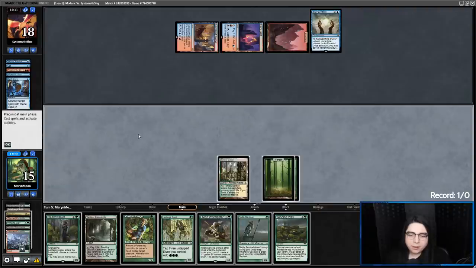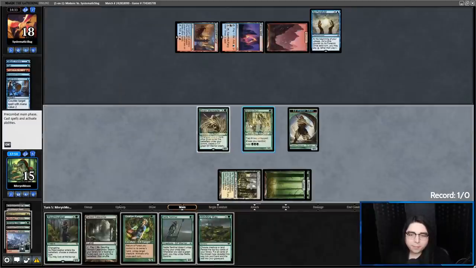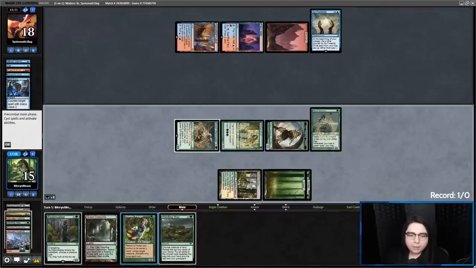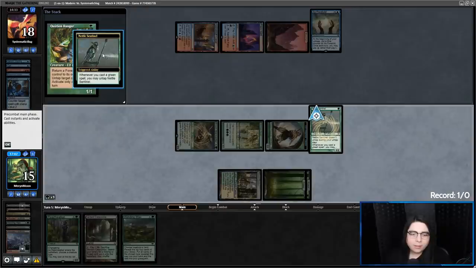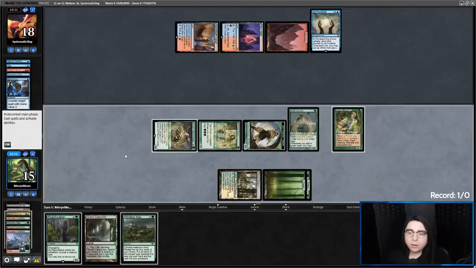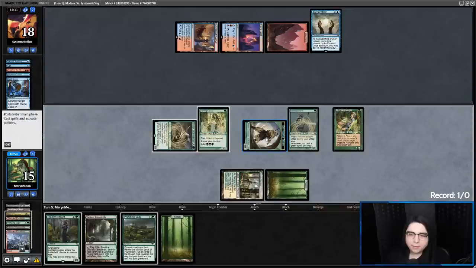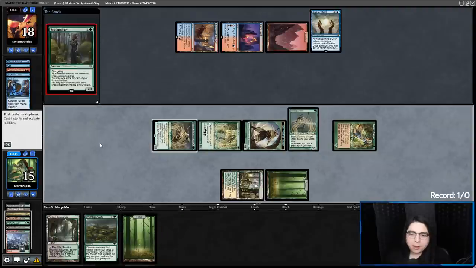Elvish War Master and a Heritage Druid. Tap, tap, tap. Nettle Sentinel. Yeah, that's the play. Tap, tap, tap. Nettle Sentinel. Quirion Ranger. Oh, that wasn't... Oh, I'm not going to make another token. I'm stupid. Yeah, that was my mistake. Oh, no, we're still good. Because I can untap a thing here. Realm Walker.